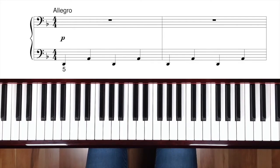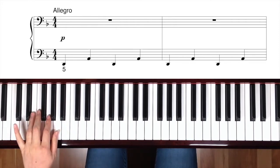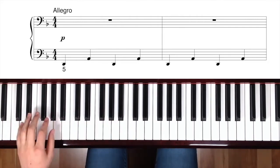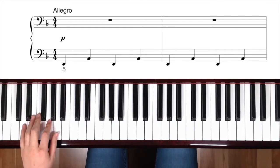Okay, let's get started. The first line, we only have the left hand. That's so easy. Let's figure out what the notes are. The first note is this low D down here at the bottom of the piano. Make sure you're down here at this low D and not up here, nearer to middle C. You want to be nice and low. That'll give it such a cool sound.